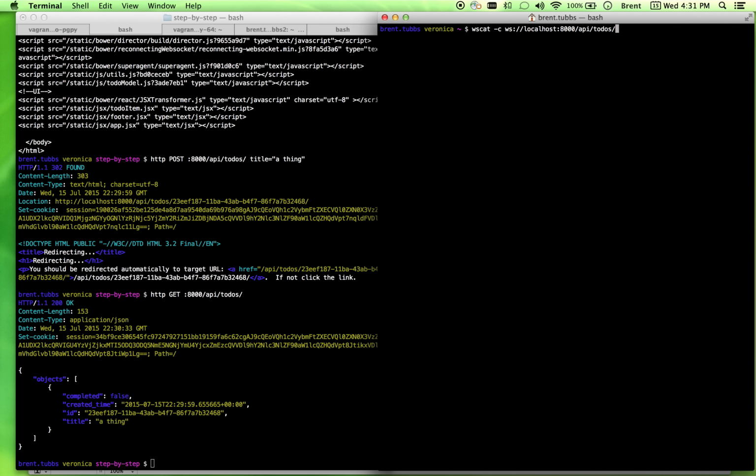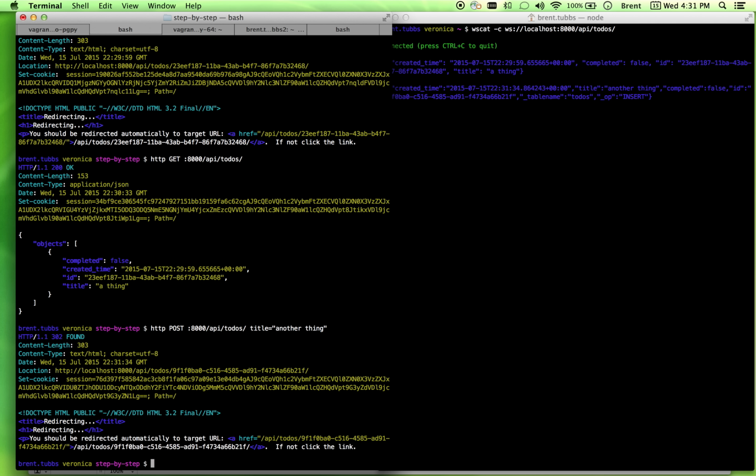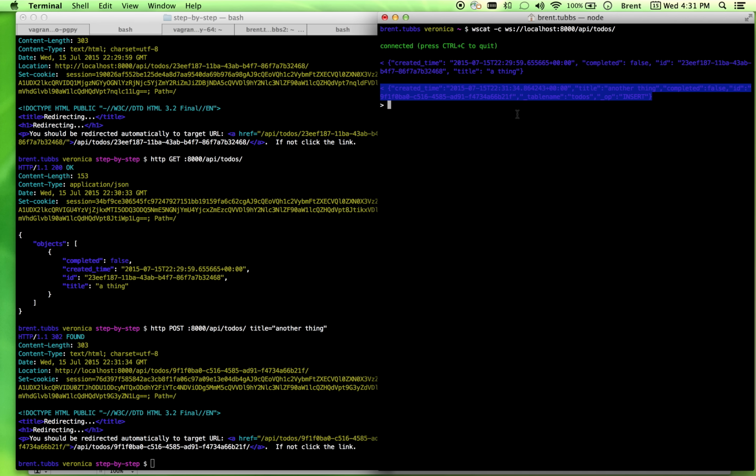That's the same endpoint that we were hitting. If we want to create things, you'll see it immediately streams out that one thing that we've already created. But if we're going to make another thing, as soon as we create that, we also get that event right in our WebSocket.